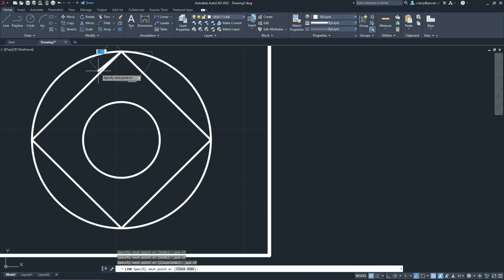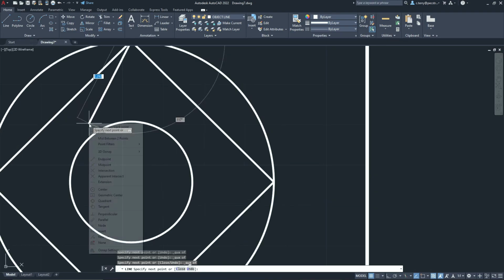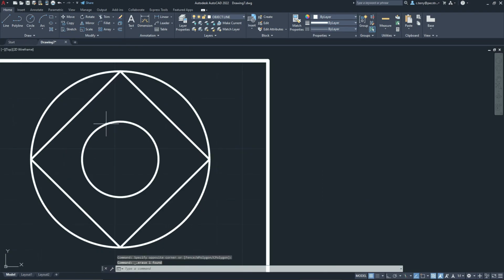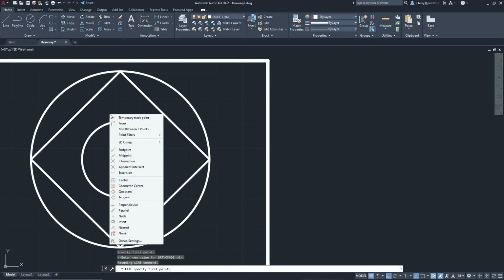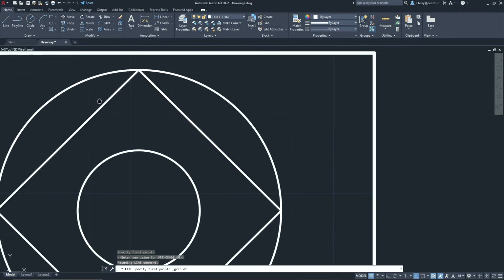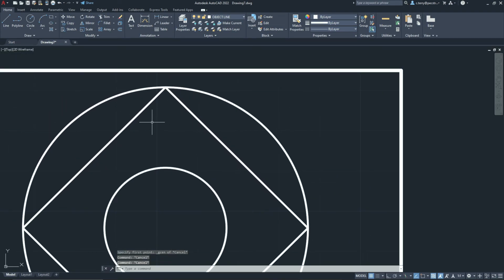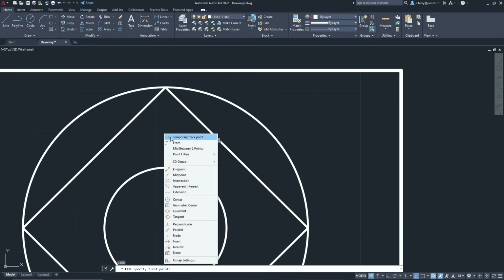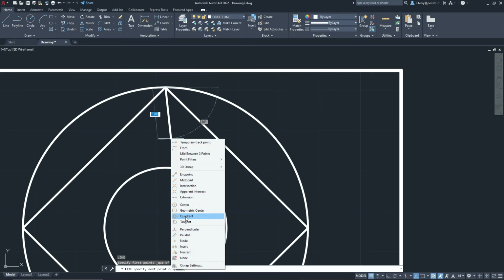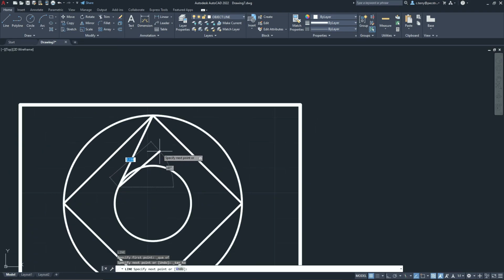So once those are in, the next thing we want to do is go from the quadrant to the tangent. So let's go tangent. Nope, nope, nope. Try to go quadrant. Line. And we want to go from quadrant, there we go, to tangent.